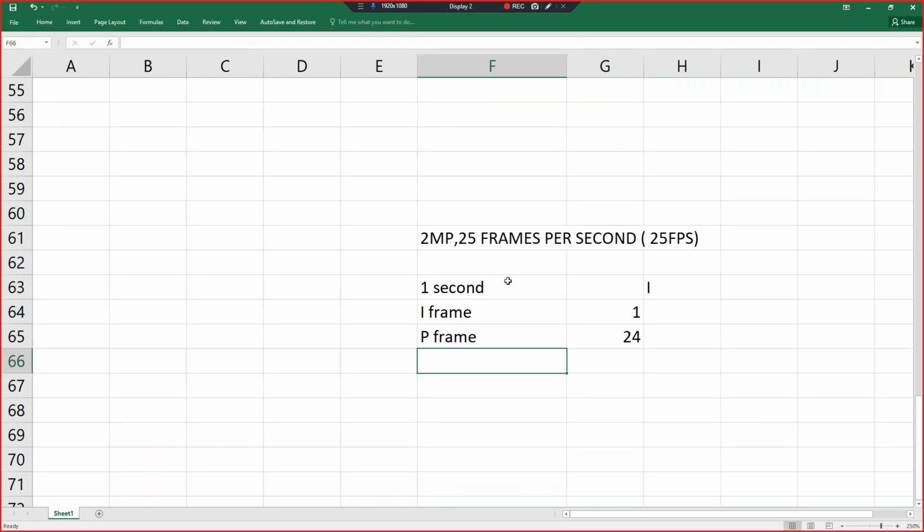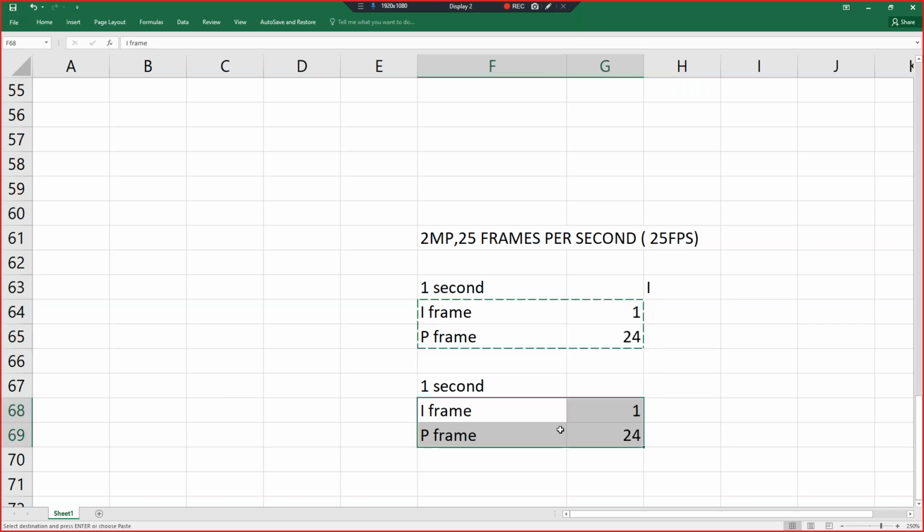Instead of sending an iframe within 1 second, I'm saying if the scene is idle, send after every 8 seconds or after every 2 seconds or after 5 seconds.